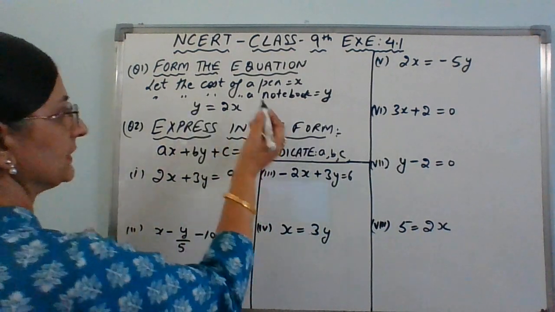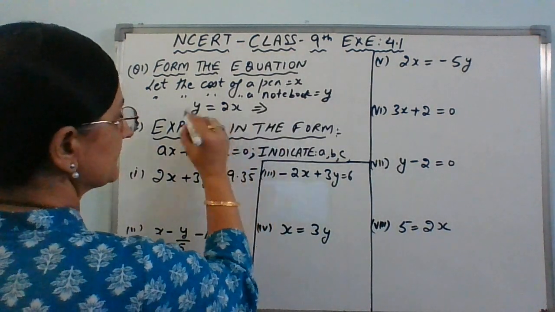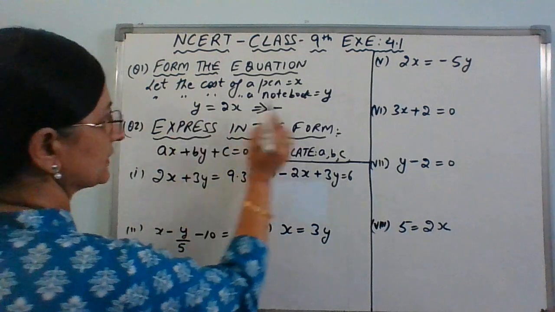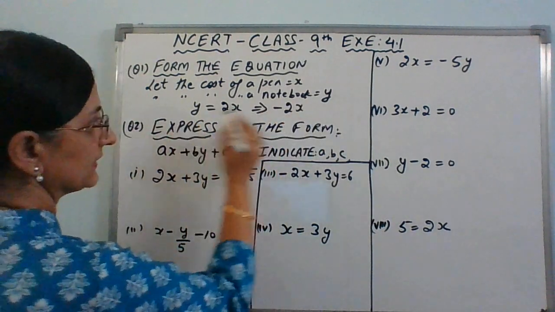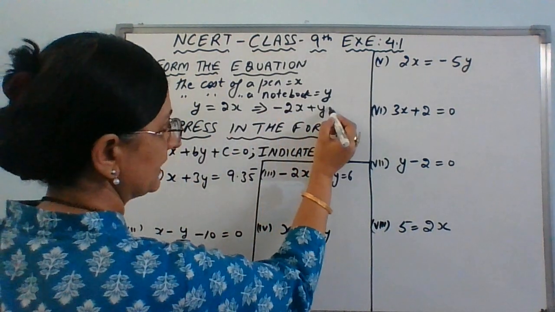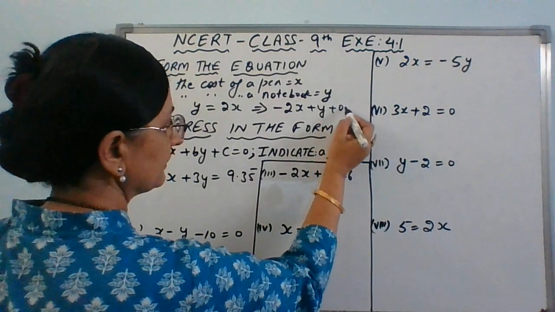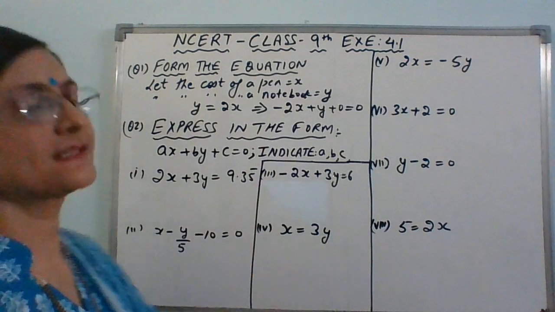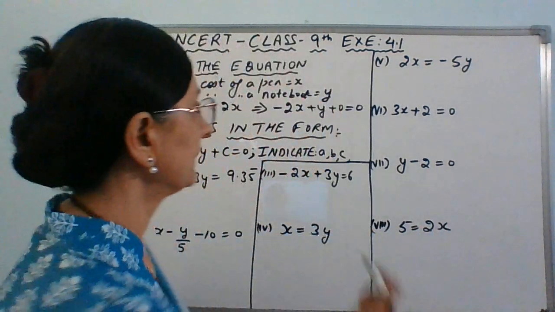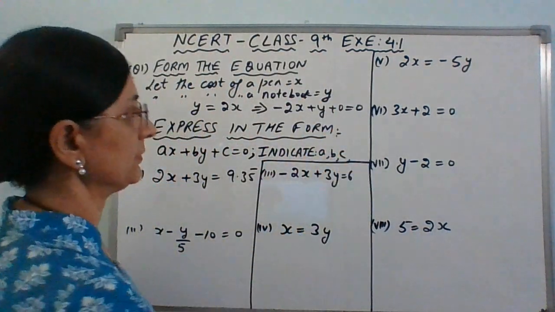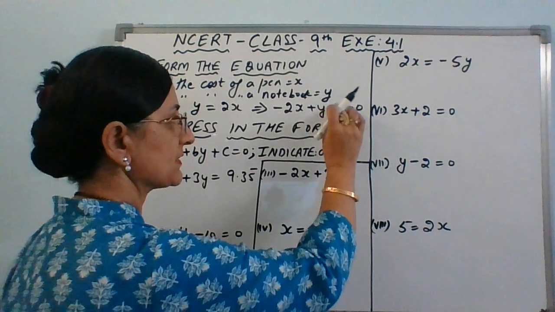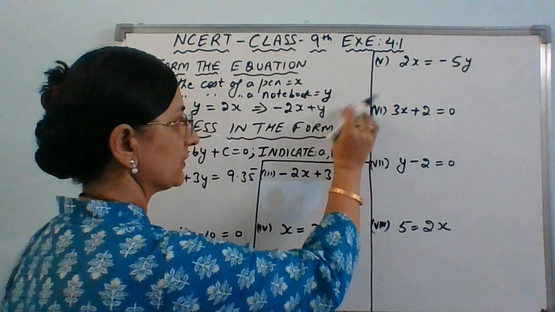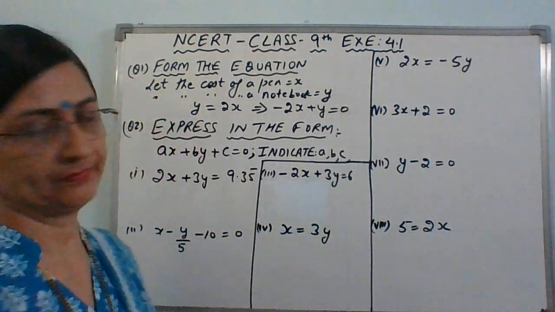So, let us bring this to the left side. Then it becomes, we have to change the sign here, it's positive. जब left में आता है, it becomes negative. Y was already on the left side, right? Plus 0, we don't have 0, that C is equal to 0. You don't have to mention this, but I'm writing in the standard form here. C is 0, right? Ax plus by plus c is equal to 0. So in general, this much is the equation, right? So you can write this much. This is the equation, right?